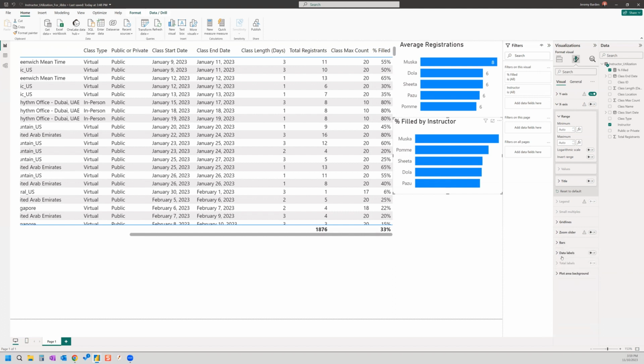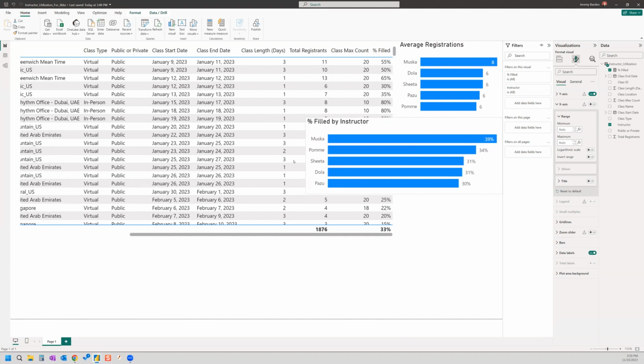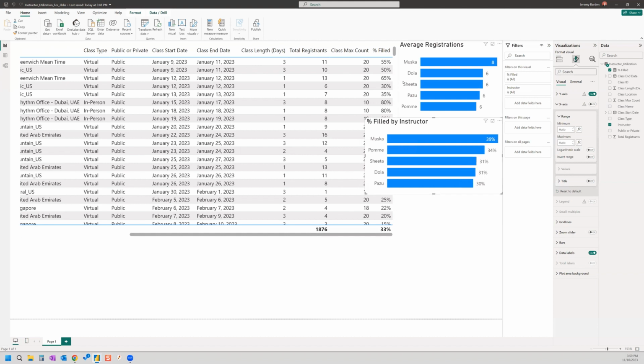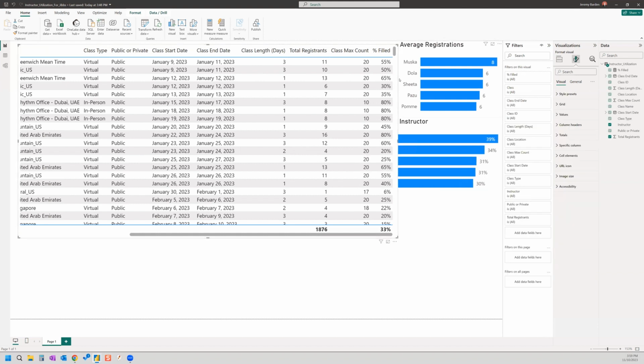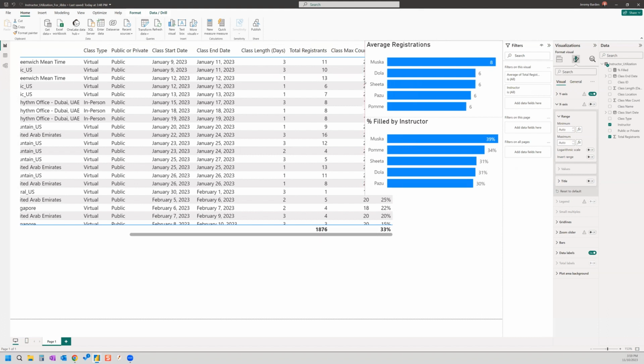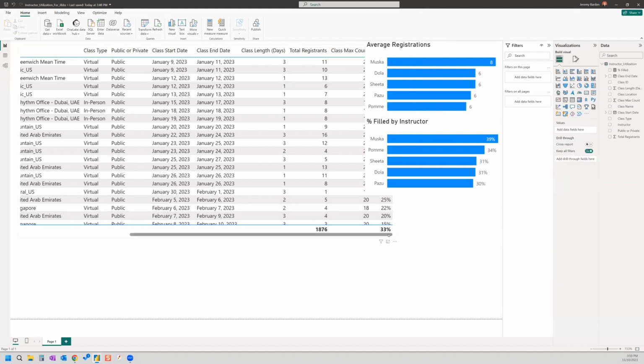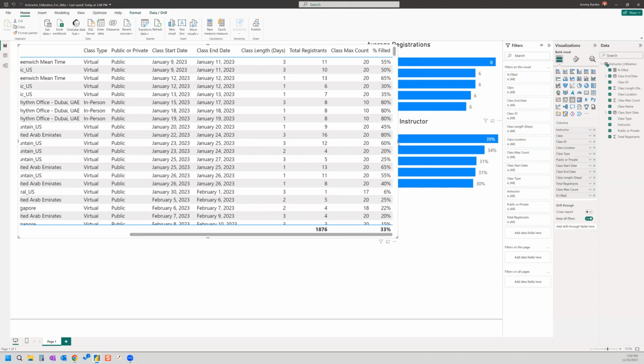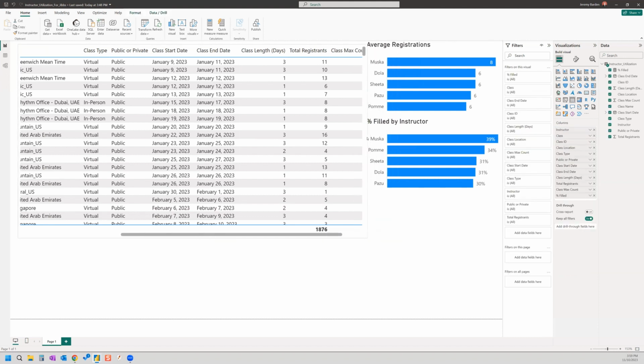So let's turn on data labels here. And that looks good. And then I want this to expand out a little bit more. I'm going to expand this one to match the table.